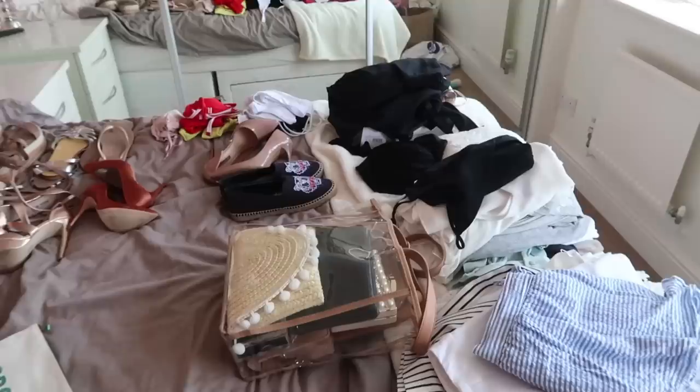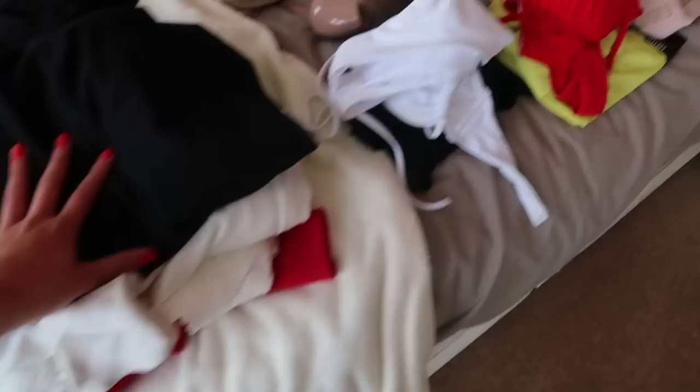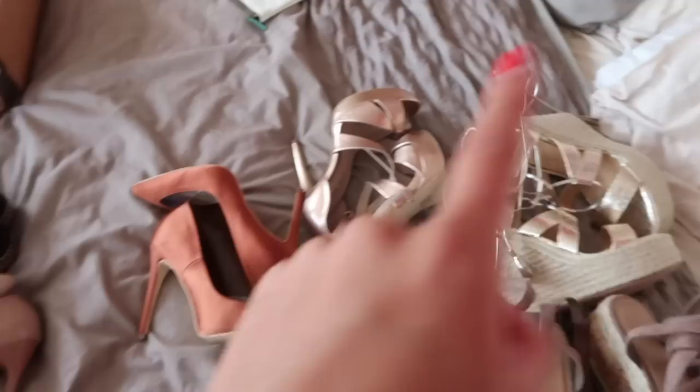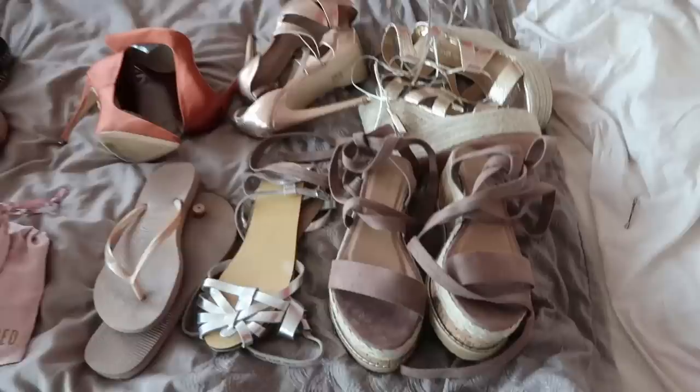I've got all the clothes out that I'd like to take, apart from a couple of white t-shirts. I've got all my shorts and my beach trousers from the haul, all my tops, and two beach cover-ups. Here are all my evening dresses — all my options for that. Four bikinis. Two pairs of sunglasses, plus my Prada ones. My Kenzo espadrilles, Primark heels, Missguided heels, Kurt Geiger heels, River Island wedges, little platformed wedges, sandals, flip flops, and I'm also taking my sliders.